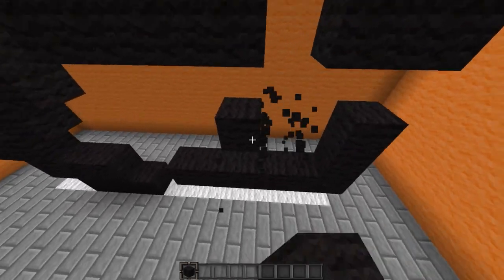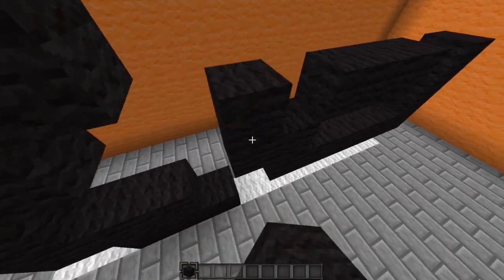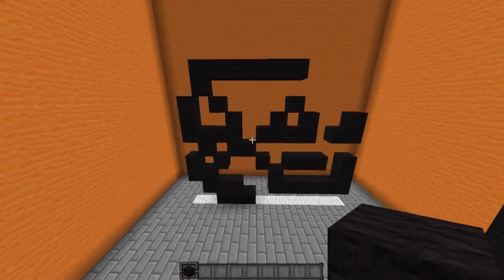Let's just, you know, I'm just placing random blocks at this point, guys. I don't know. I really don't. Okay. Let's try one right here. I'm definitely going to have more incorrect blocks than I have correct blocks. So, okay. Let's go and let's check our data here.